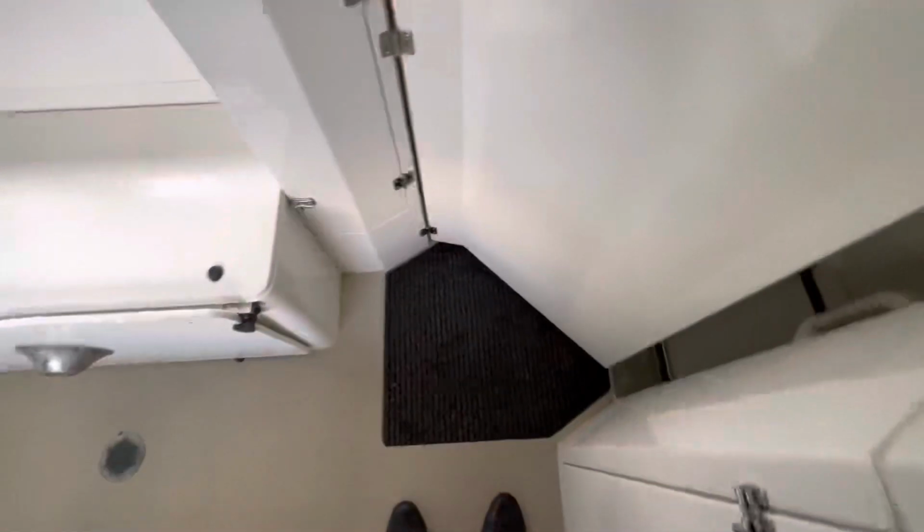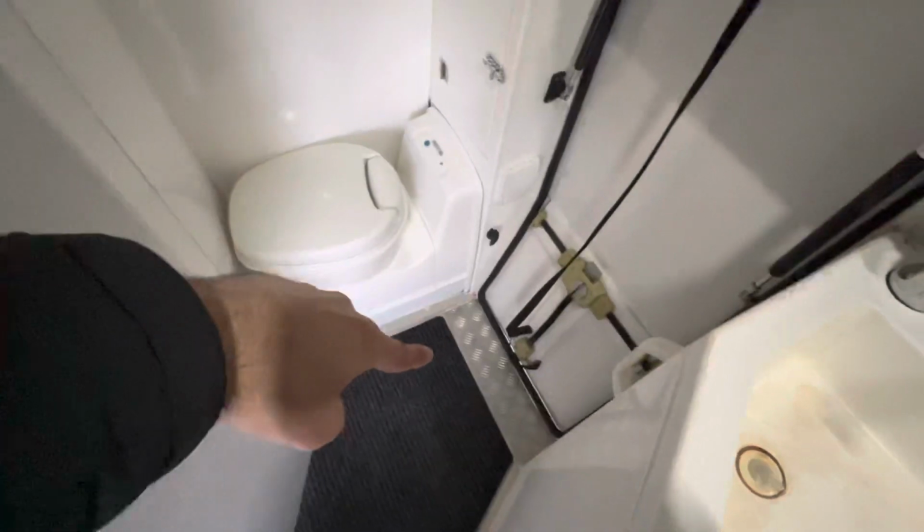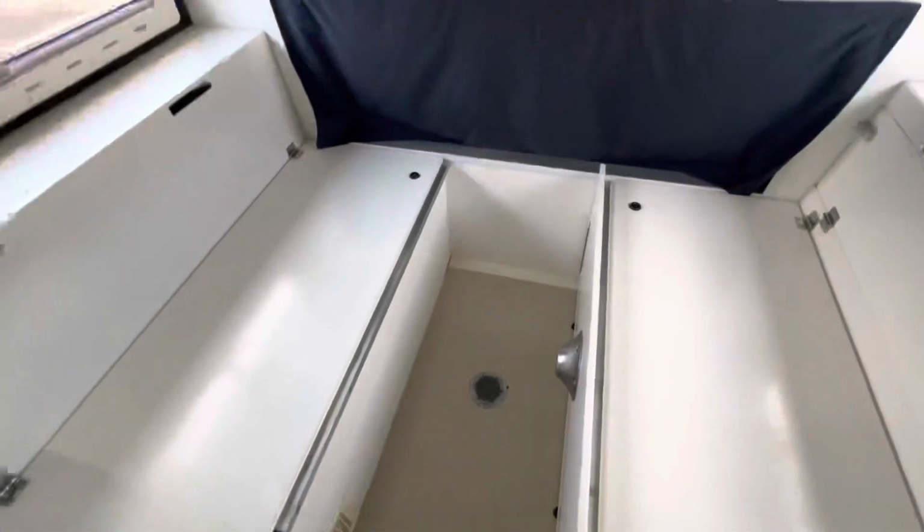It is possible to go down from the bed to this area. You're practically walking on this little space. So you can cook, somebody can lie on the bed, you can open and close the door. Also, if you want to take shower inside, under this carpet, there is a shower. I used it. It works quite well. You just have to make sure the elevation goes to that drainage. But if the water goes out, there's nothing really is gonna happen, because this is like built like a yacht. It's all waterproof.